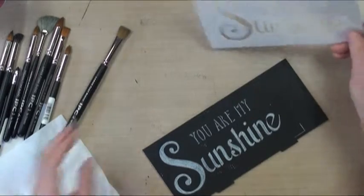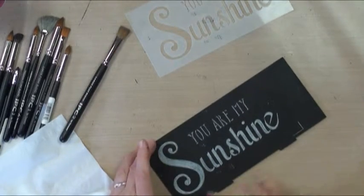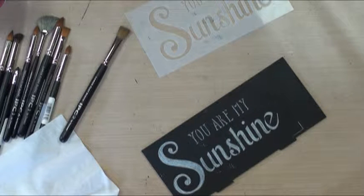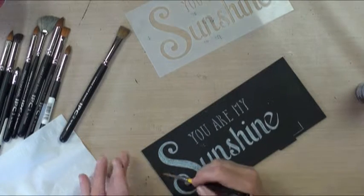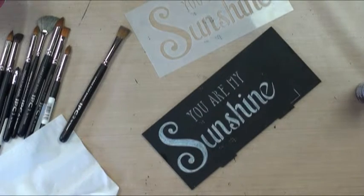Okay, so living and learning, I need a better tool because that lifted a little bit of my black paint. So I will go in and patch my black paint before I go any further. I wouldn't push down as hard. I think that's what did it, is I really squished that down. However, you would definitely want to test your glue before you do that. But I can just go ahead and patch it, no problem.